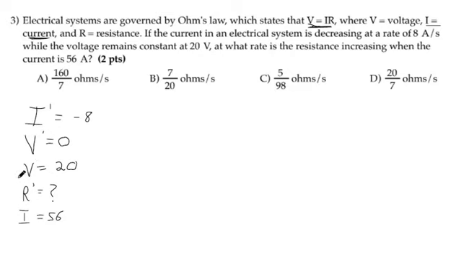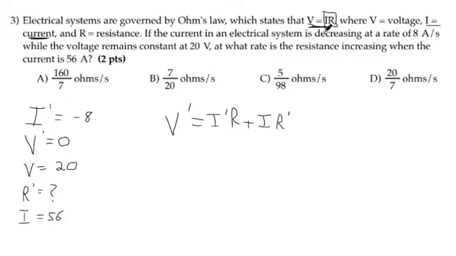We need to calculate something regarding a derivative. So let's take a derivative of this equation. So the derivative of V with respect to time is equal to I prime R plus I R prime. And the reason is because of implicit differentiation and because of the product rule. These are two different functions with respect to time, right? I depends on how long we've been going. R depends on how long we've been going.